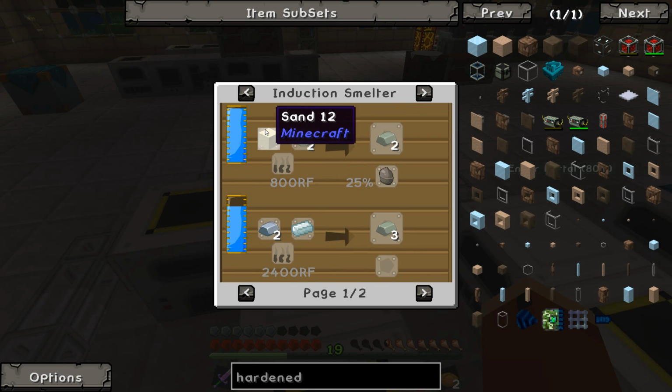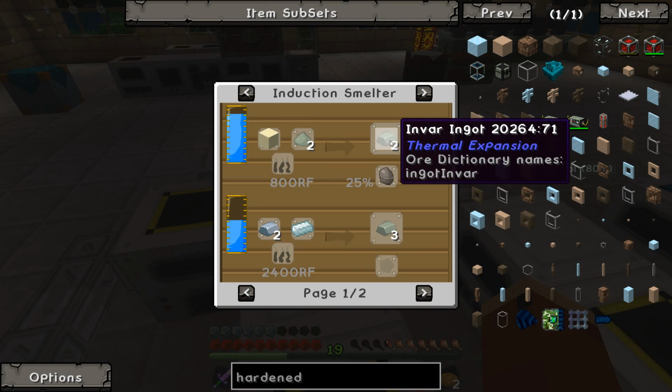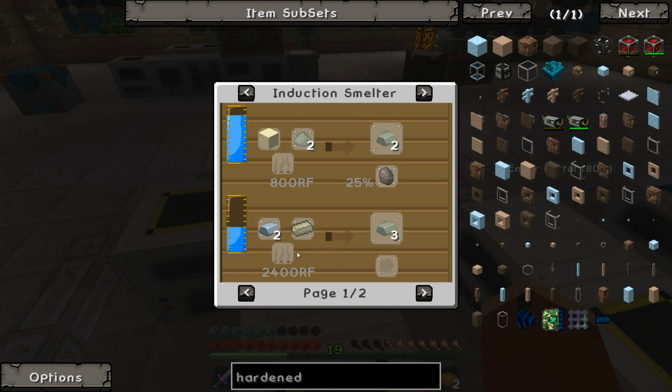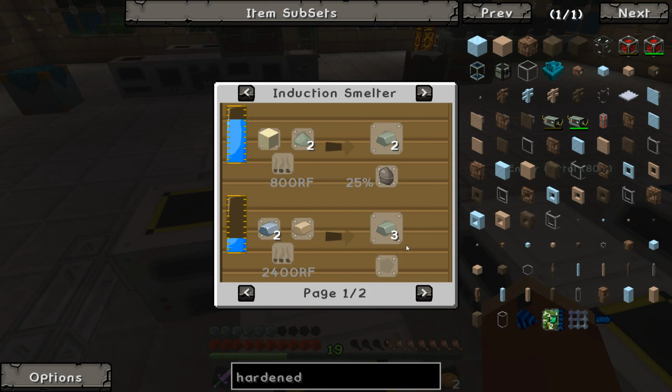And what do we have here? What's this? Sand and Invar blend will give us Invar ingots. Well, why the fuck? Yeah, here we go. This is the recipe I was looking for. Nickel and iron gives you Invar ingots. All right, so that's all I have to do.